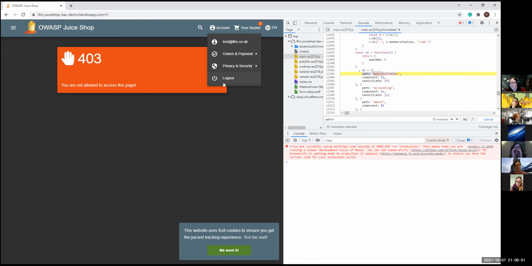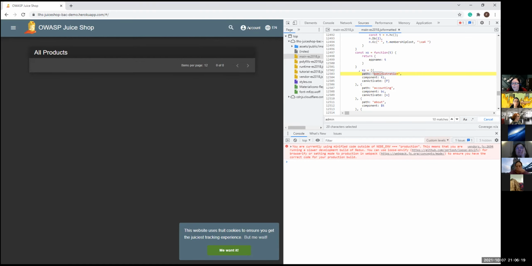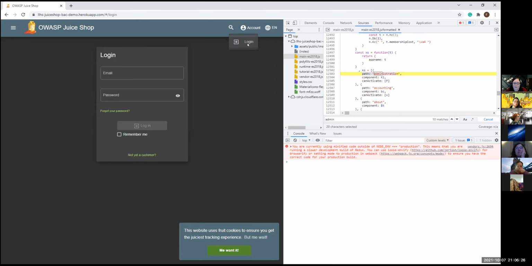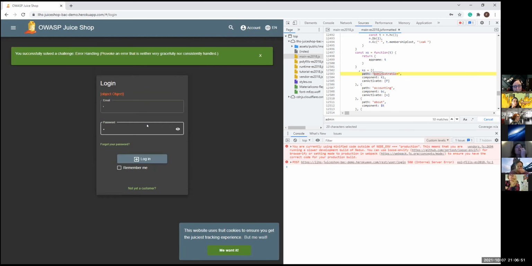I just try to solve this problem with another challenge. Okay, we already finished this broken access control part in some cases. So to be able to log in as admin, first I will log out. And I will try another thing to log in as an admin. I will try SQL injection. I don't know the password. So the most common way is to try SQL injection with an apostrophe as the email and mostly as the password. And I try to log in here.